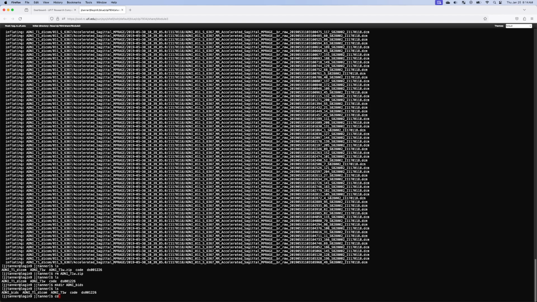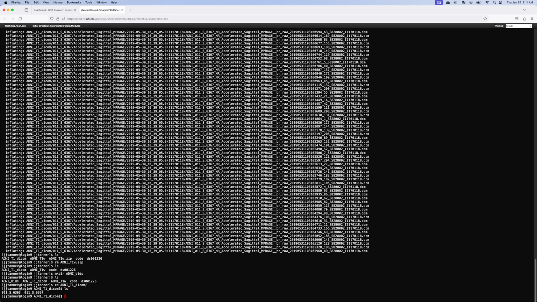So I'm going to go into this ADNI T1 dicom directory. Again, you might have renamed it. If you had already done this, you might have already renamed it as ADNI underscore T1W or whatever the case may be. But I'm going to go into that directory, and then within there we have 2 participant directories.